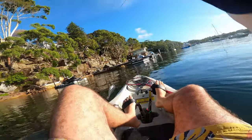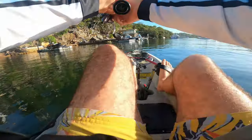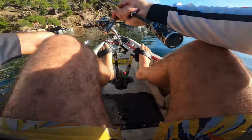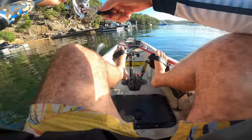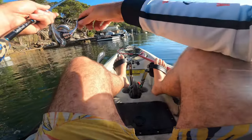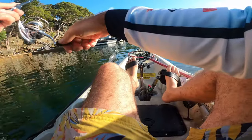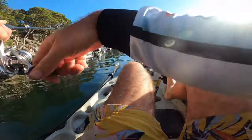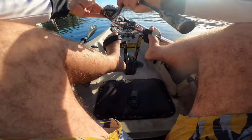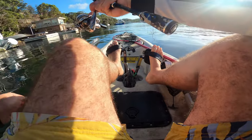Got him! He hasn't woken up — oh bloody hell. I couldn't let him run into that rock because he would have done me anyway. That was a better fish too, I think. It's been pretty productive — I've pulled the hook on about three, been busted off once, and landed one. A little bit of luck and you could have had four fish in the kayak.